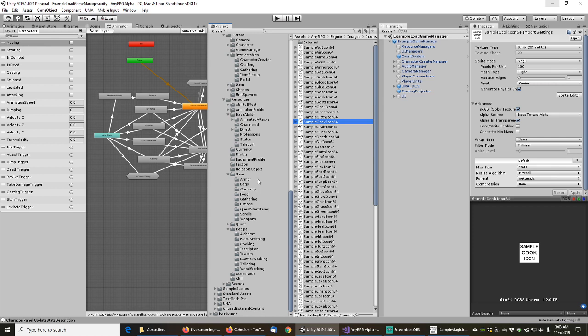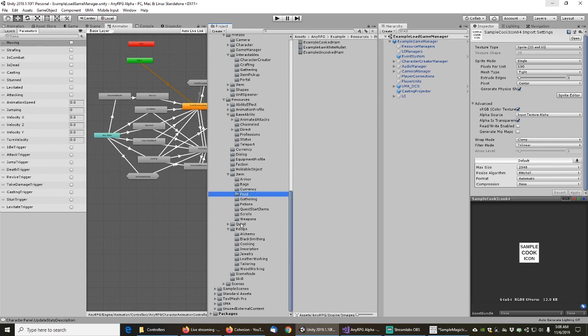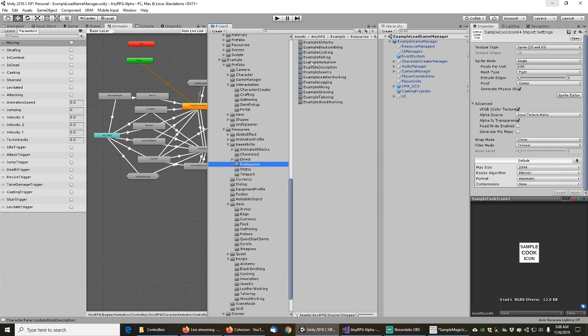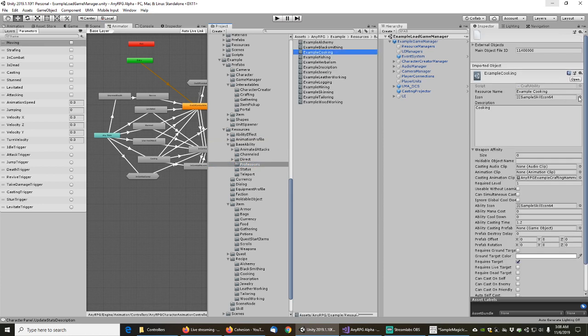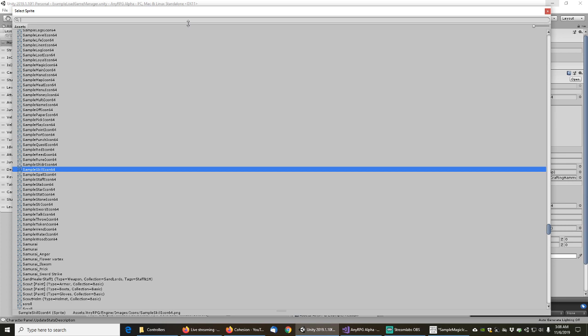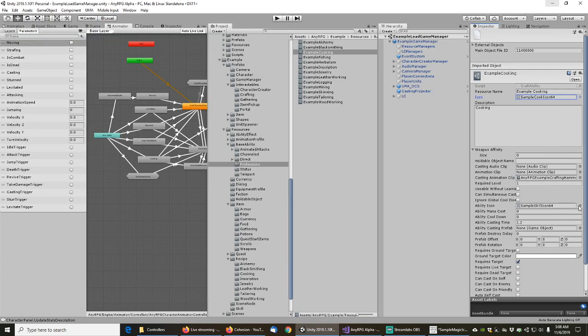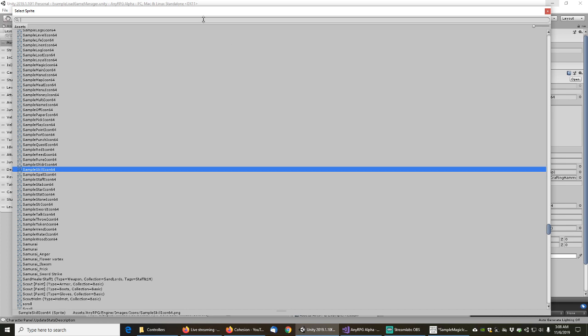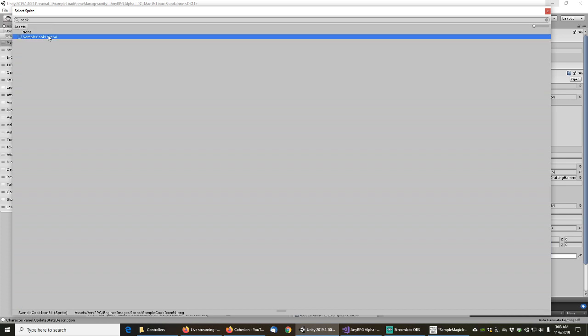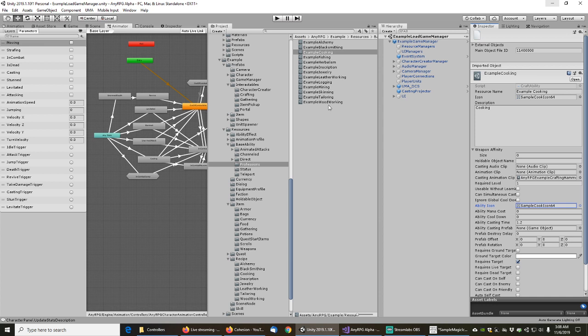Now we can drop back down into our scriptable objects, and that was actually, yeah, the base ability, and it was example cooking. So I'm going to change that for the sample cook icon, and I'm going to change that for the sample cook icon as well. However, none of those were our meat icons.